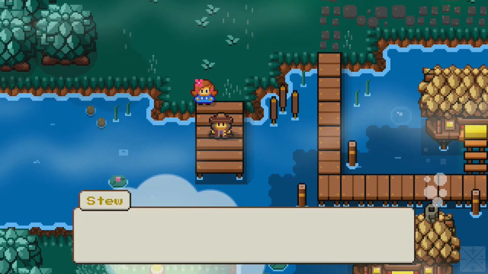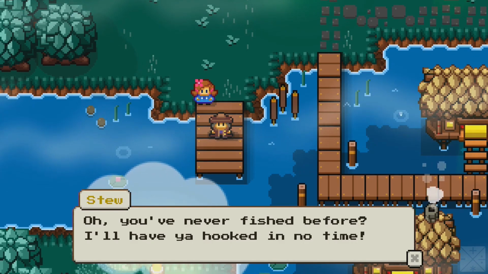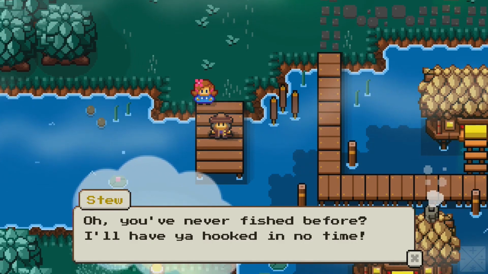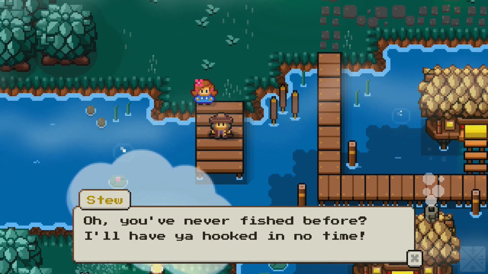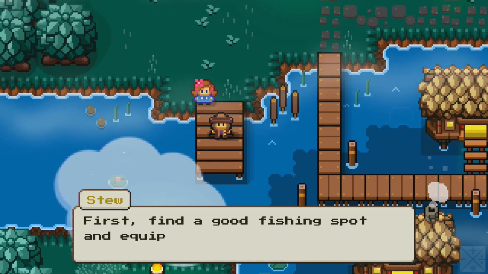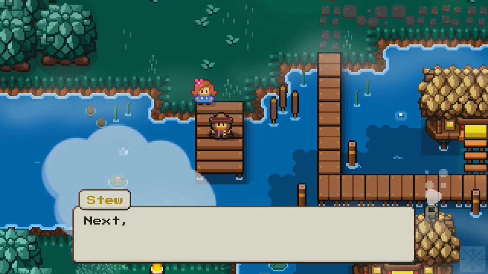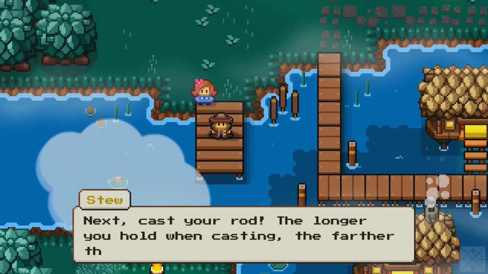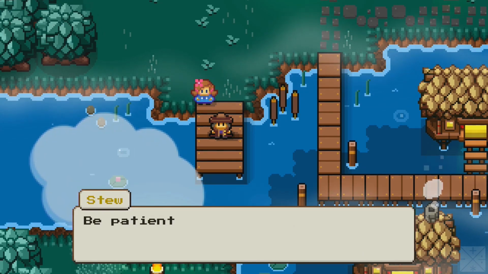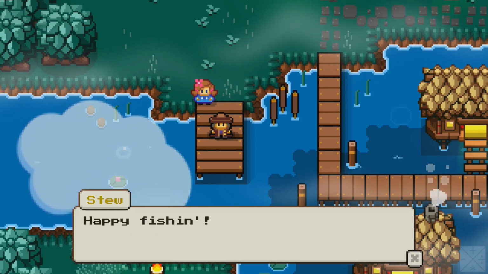A fishing minigame. Now we truly have a Zelda game in our hands. Oh, you've never fished before? I'll have you hooked in no time. I see what you did there. First, find a good fishing spot and equip your fishing rod. If you see ripples, the fish are hungry. Next, cast your rod. The longer you hold when casting, the further the lure will go. Be patient. Don't always reel in on the first nibble. Wait till you know the fish is bitten. Happy fishing!